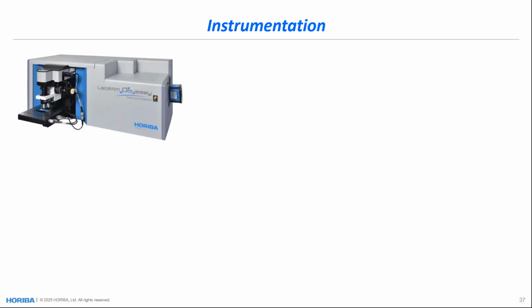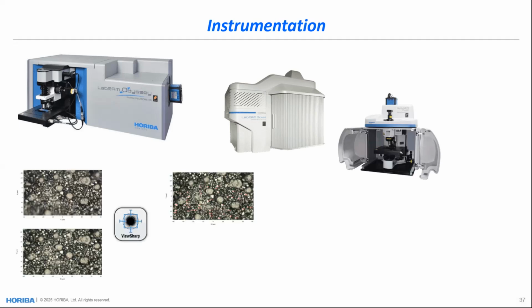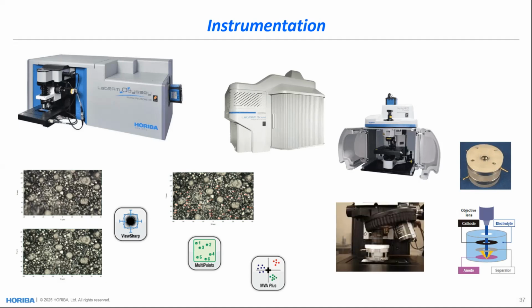Now, looking at instrumentation from the company. Horiba makes several instruments fitted for different purposes, and you can choose whatever you want. One of them is the LabRAM Odyssey. It's a research grade instrument. It can be equipped with up to 3 different detectors. It can accommodate 7 lasers and works from the deep UV, like 200 nanometers, up to 2000 nanometers. Another one in the middle is the LabRAM Soleil.